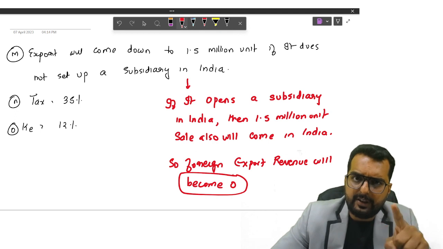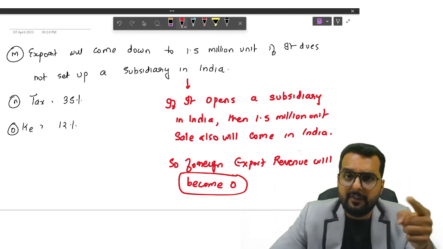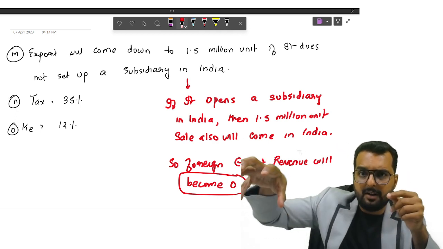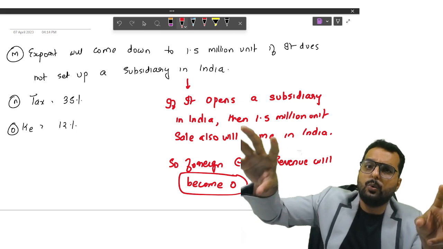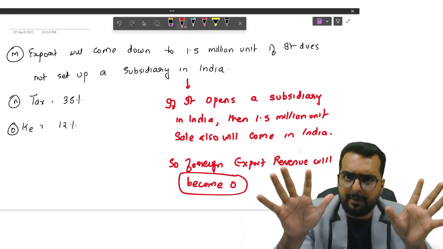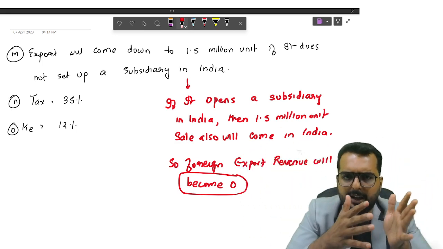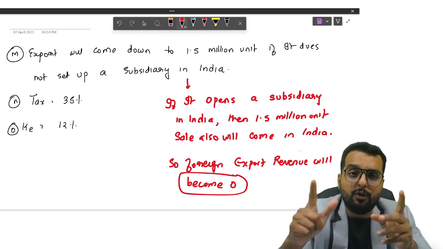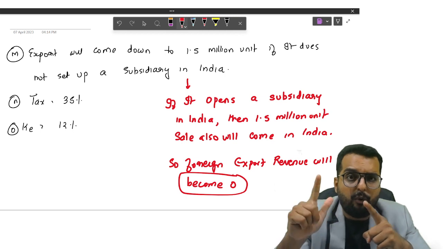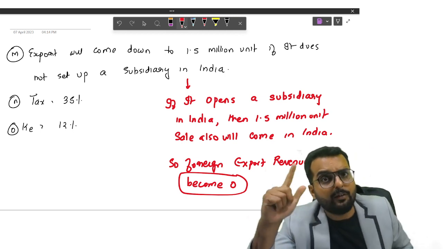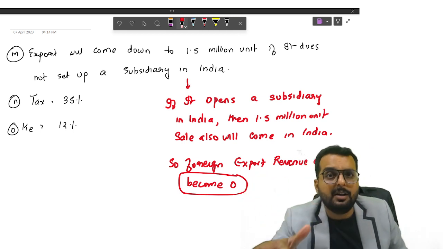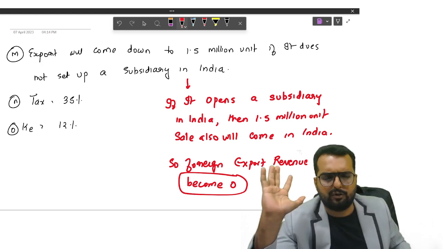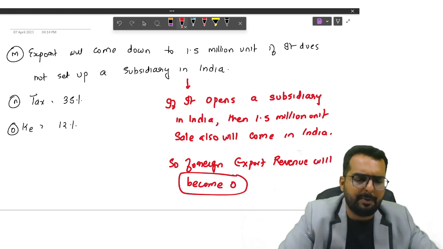Friends, this part is a tricky part. Now they say if they don't start a subsidiary in India, their sales will come down in US. But if they start in India, US sales are completely gone. Am I right? Here they are saying 5 million. That 5 million will include that 1.5 also. So on this 1.5, whatever contribution you would have got there will now become an opportunity cost. Okay, when I solve it, you will understand it better.